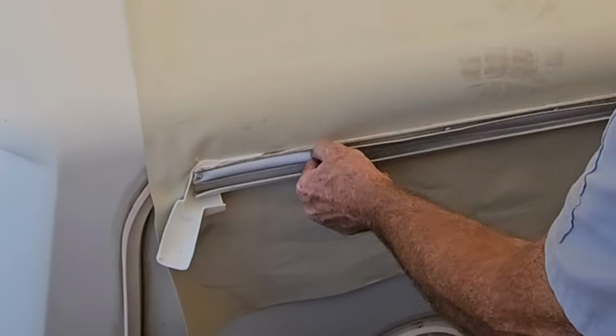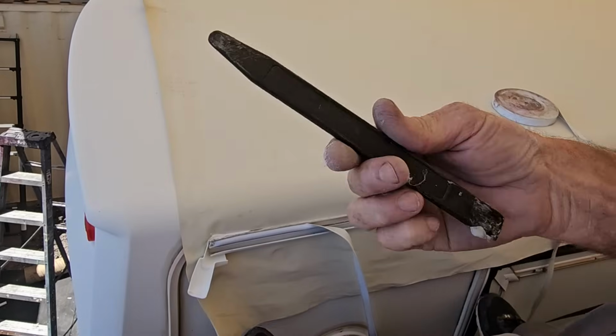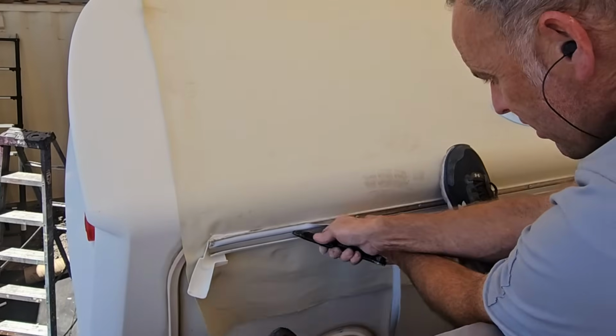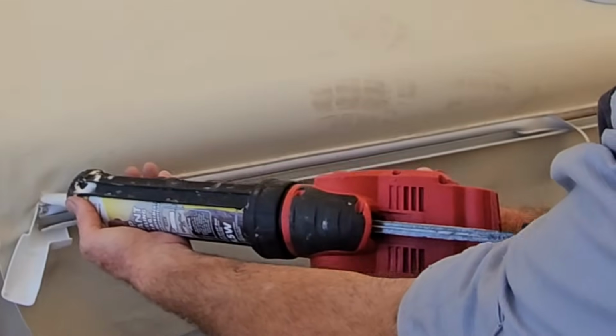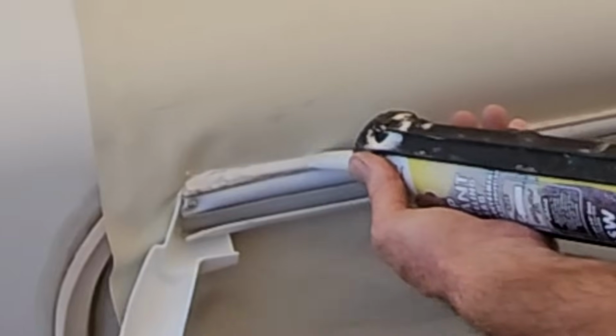And now we can just go ahead and get this stuff going. It's always easy to use a bone, this plastic bone, usually for windshields. You get one edge started, get the other one going. Now the next step is going to be to run a bead of this sealant. It's going to be a cap seal. This is the one we're not going to tool.